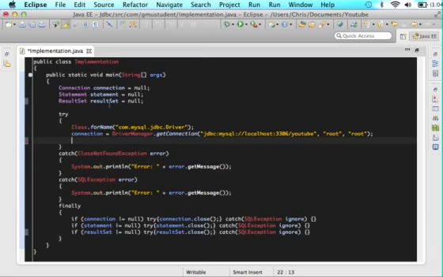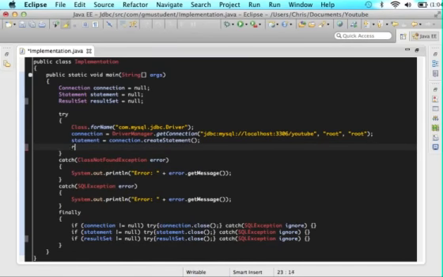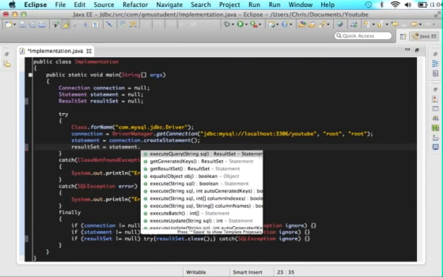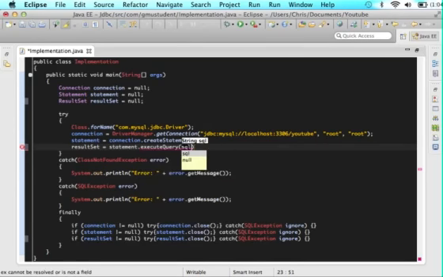Well, just like I said, how result set uses statement. So first you are going to have to start the same way. So type statement is assigned connection dot create statement. And now you want to use result set. So say result set is assigned statement dot and then type execute query.